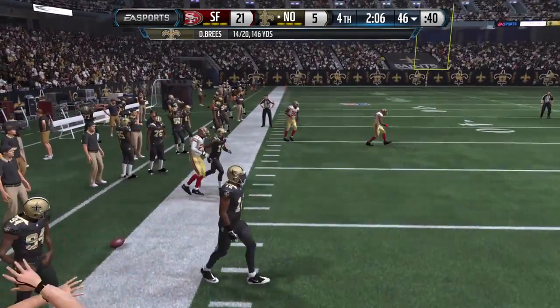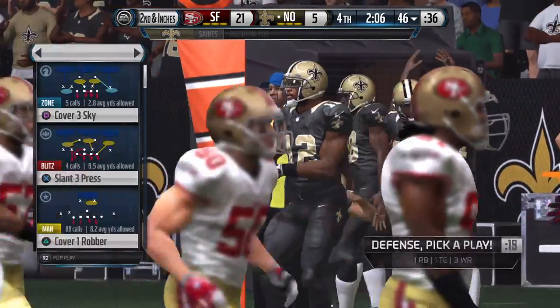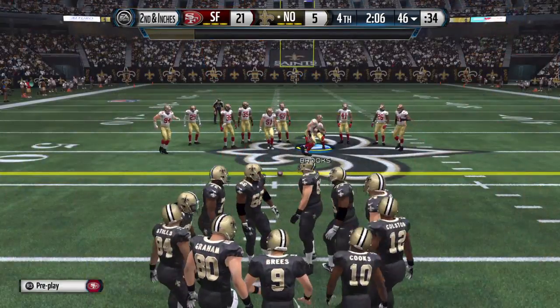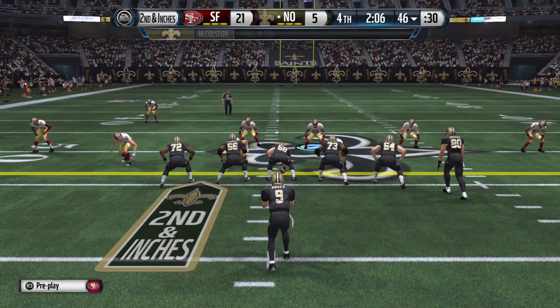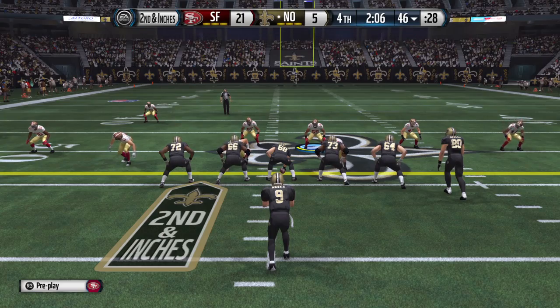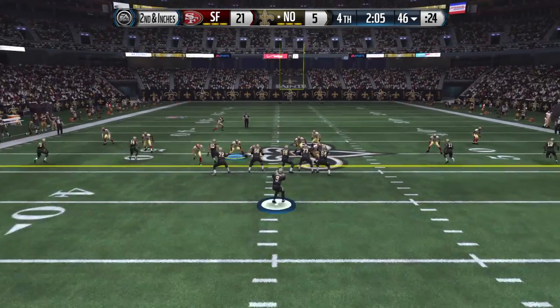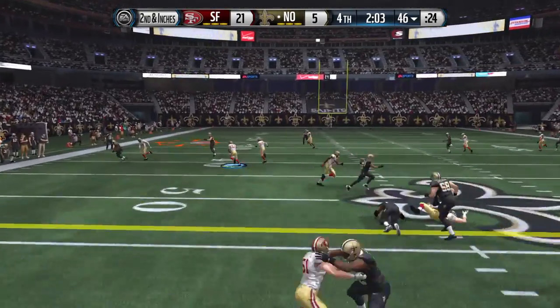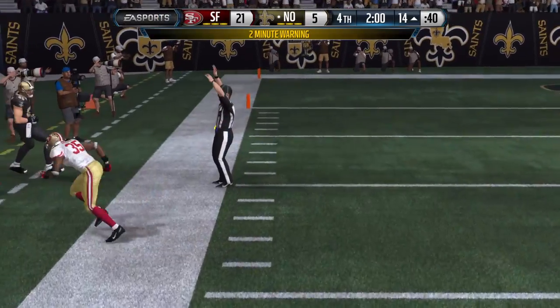Connects with Colston. There has been good pass protection for the quarterback all day long. He has not been sacked much, and he throws it there and gets another completion. This will probably be the last play before the two-minute warning here in the final quarter. Tight ends in motion here. Brees in shotgun formation. Over to Graham, and he steps out of the field to play.